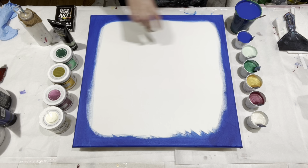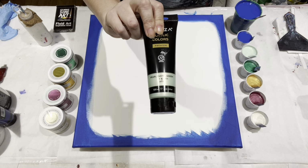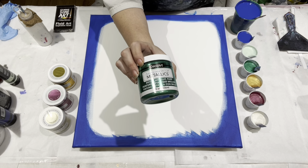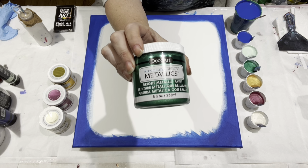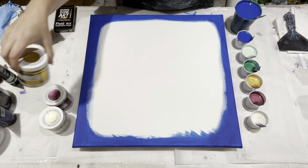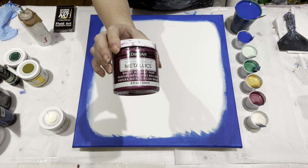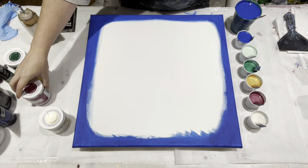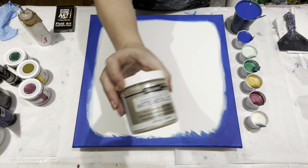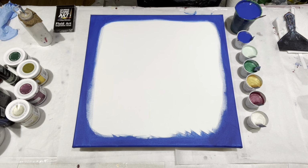All right, so then the next color we have is the Arteza Pearl Pastel Green. This color is very, very pretty. And my cell maker is the Decoart Americana Decor Metallics in Emerald, 24 karat gold, berry, and to the berry I added a bit of the 24 karat gold, and Ivory Pearl. And that is actually the matte metallics line. So those are the colors we have going on today.